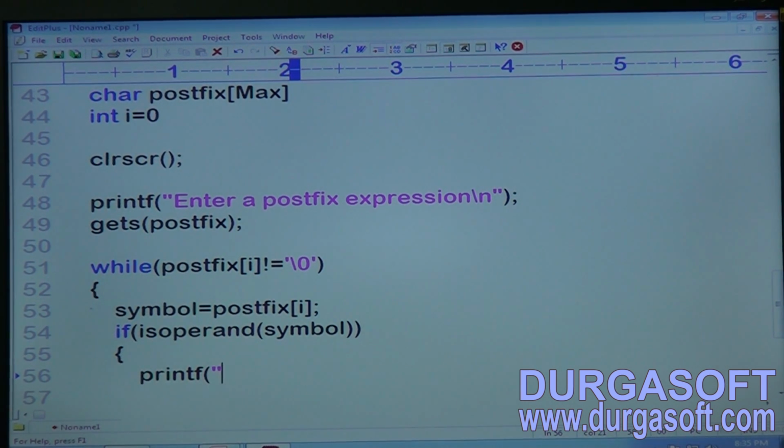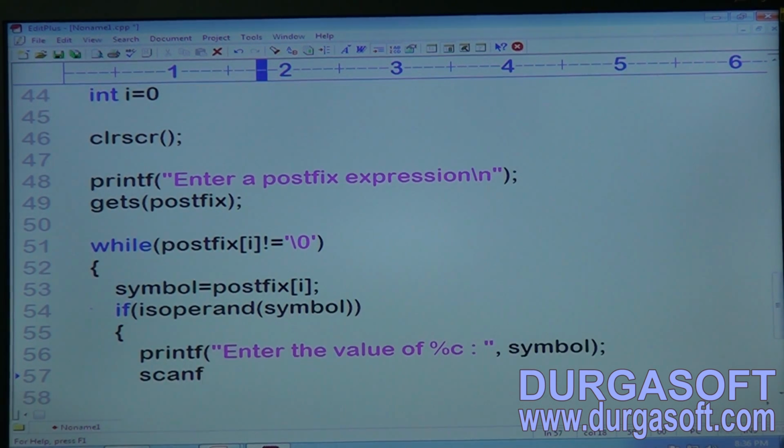Suppose say A. What is the value of A? Value is required. I am inputting the postfix expression like this. The operand values also we should input. Enter the value of %c, comma, symbol.